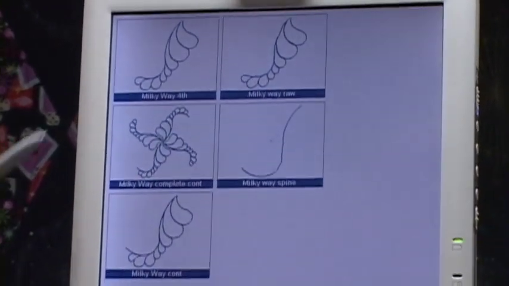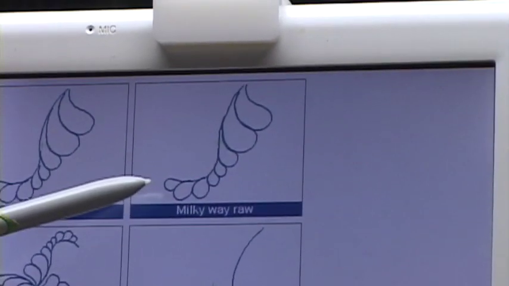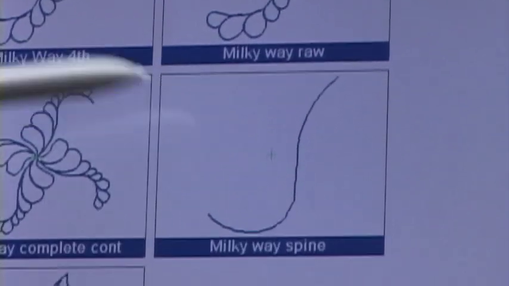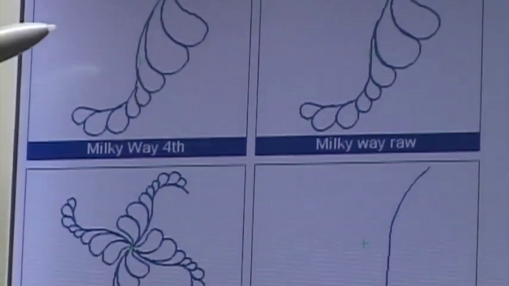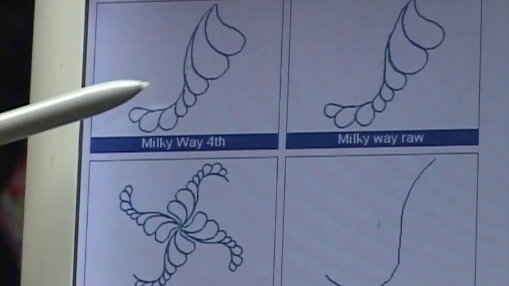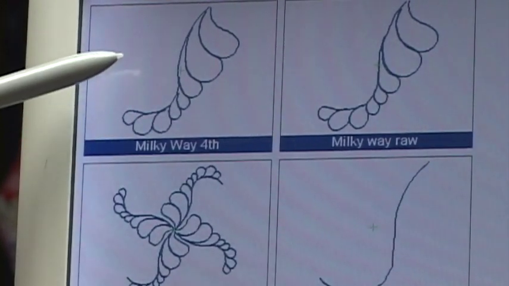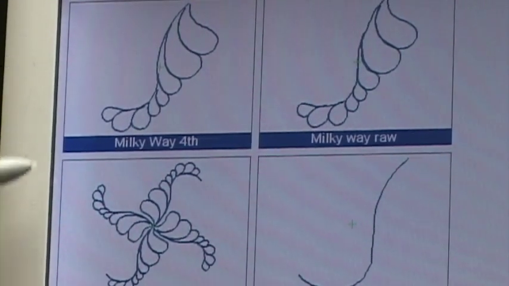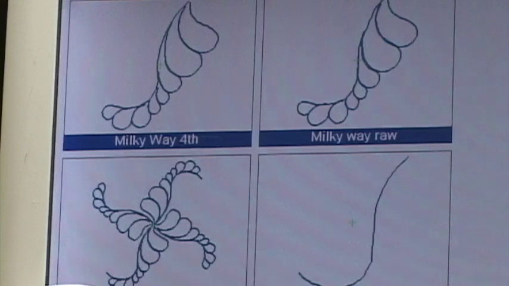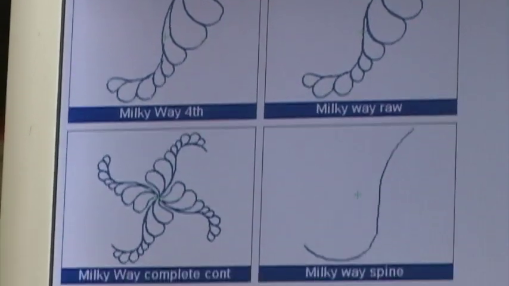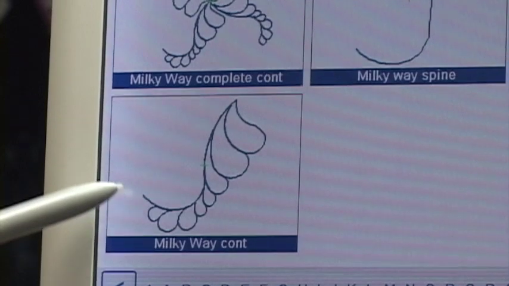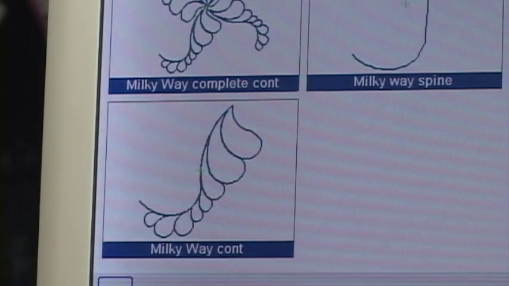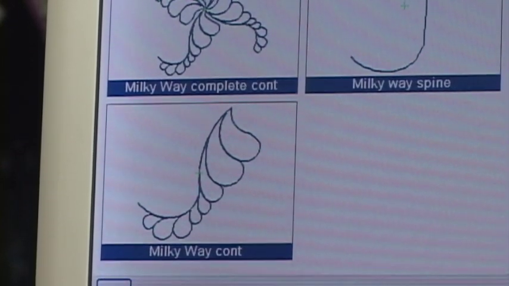This one is my raw recording. I didn't like the spine, so I recorded just the spine again, and then I cleaned up the pattern. This was all that I recorded, and I cleaned it up using smooth, and I think I traced over it with line pattern to make sure it really was smooth. And then I just combined 4 of the arms together. 2 of them I made with a little tab on them so that they would exit and enter the star pattern there, and the other 2 are just plain. So that was my design.